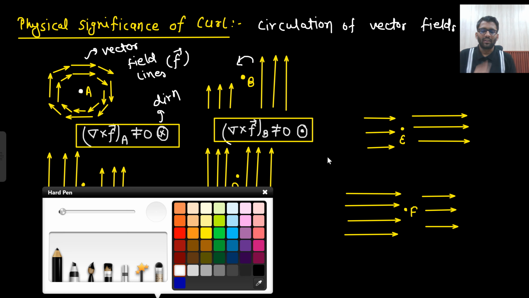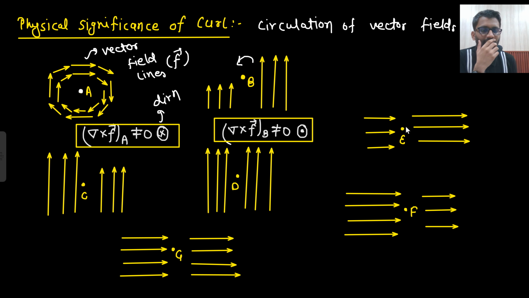What do you think at point E? Will the ball at E rotate? No. It will just be displaced. You do not need to think about displacement. I am talking about rotation. At point E, some force is in this direction, some force here. So will it rotate? Someone is pulling and someone is pushing. Rotation will not be there. Displacement will be there, but rotation will not be there.